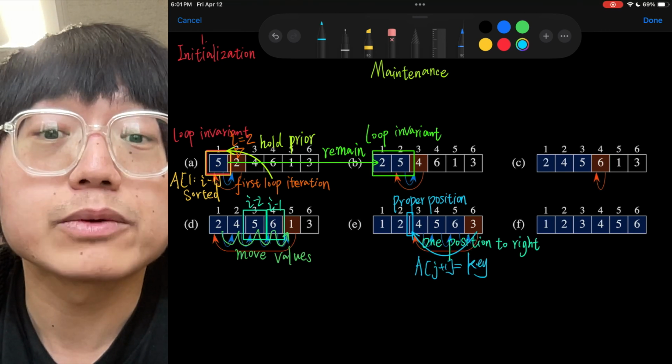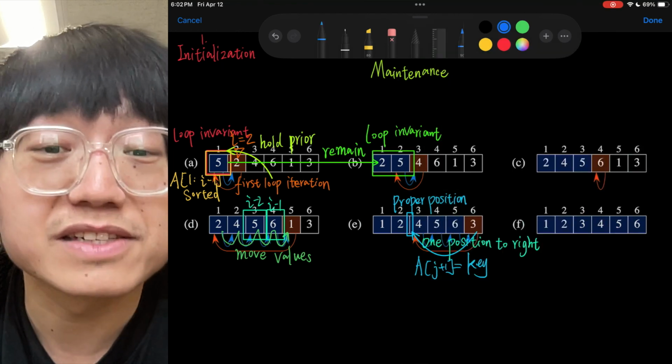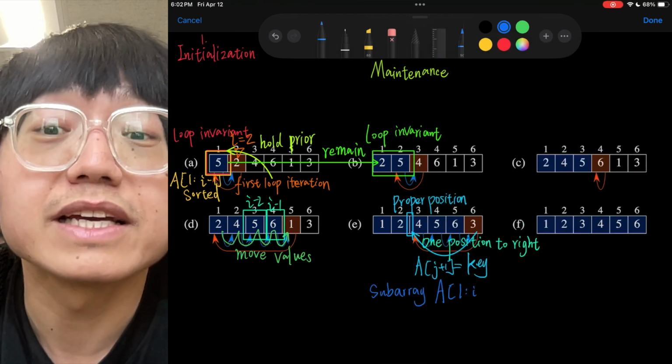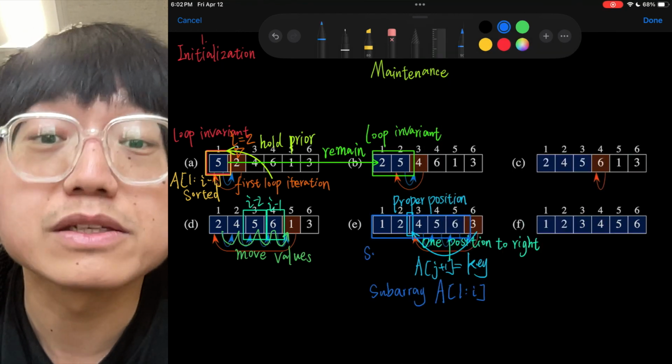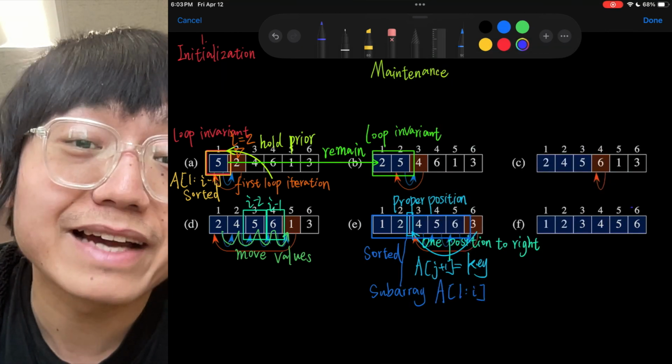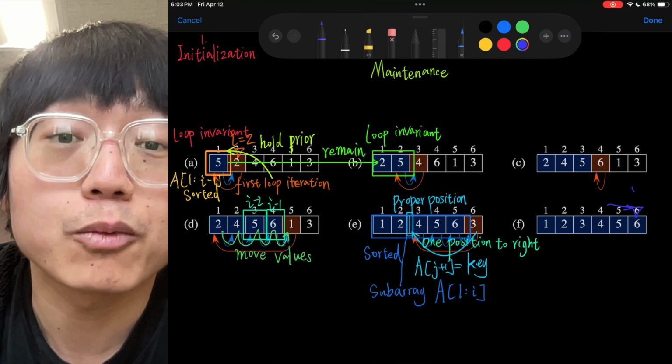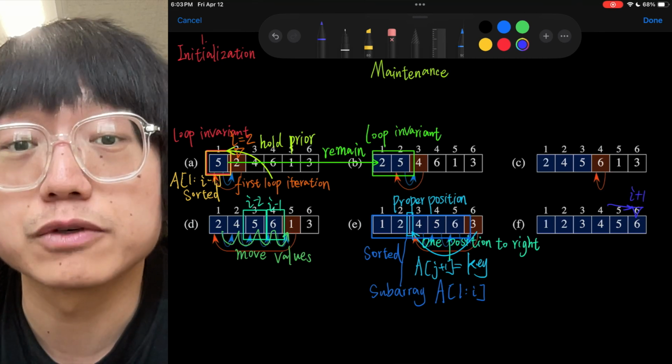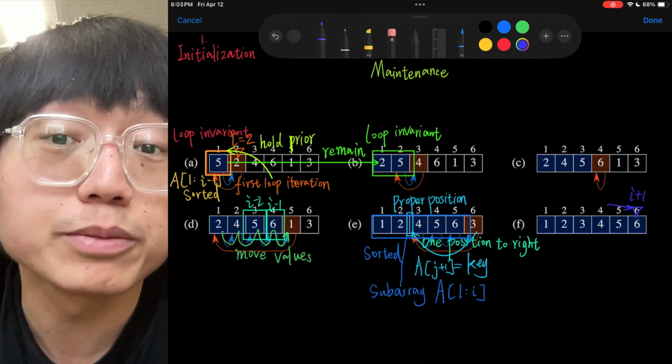Then the subarray A[1 to i] consists of the elements originally in A[1 to i], but in sorted order. Then we increment i, increasing its value by 1 for the next iteration of the for loop, which preserves the loop invariant.